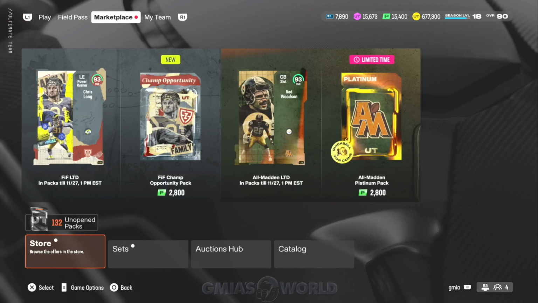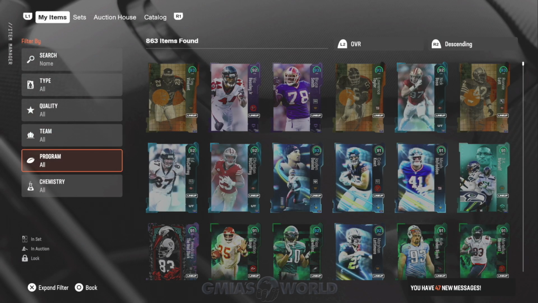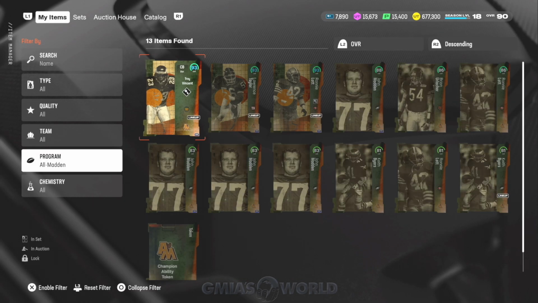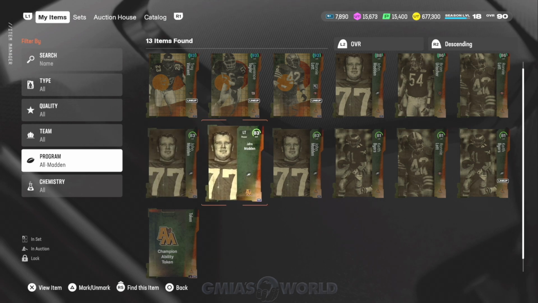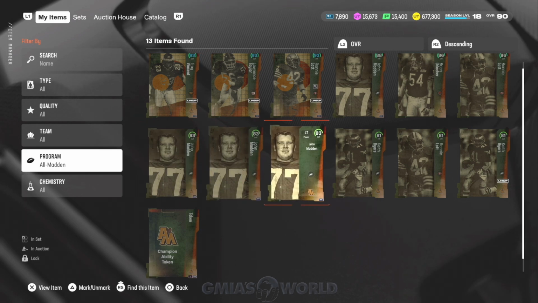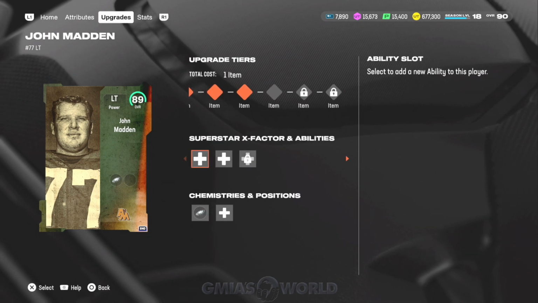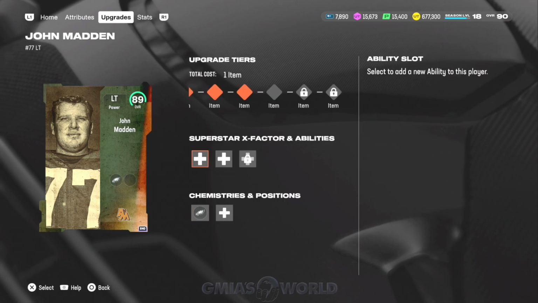Now, when you go over to All Madden, this is what EA Sports did. If you played the challenges early, all they did was give you extra JOHN Maddens. So they gave me 3 JOHN Maddens, which are supposed to be tokens. So my JOHN Madden that I started to upgrade, I have no more tokens. So he's just done at 88, which means I can't get him to 91 to be able to go ahead and get any team chems on the left tackle.